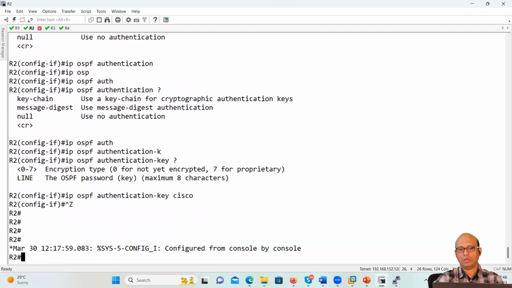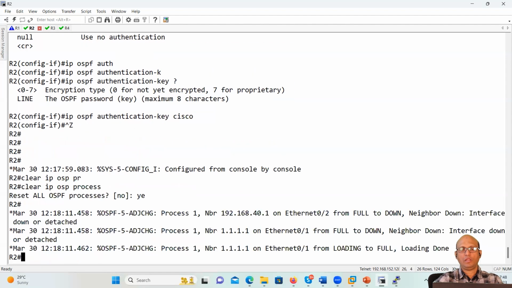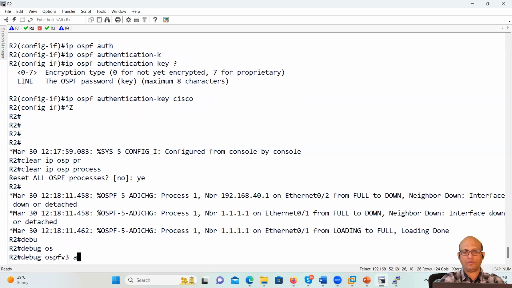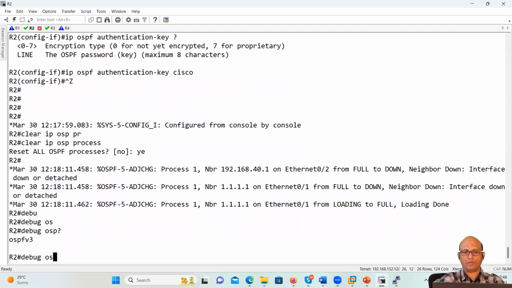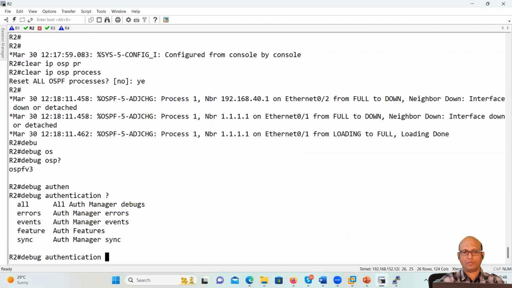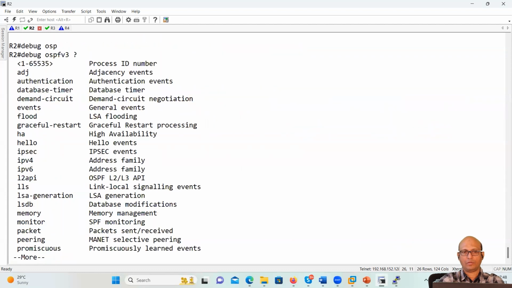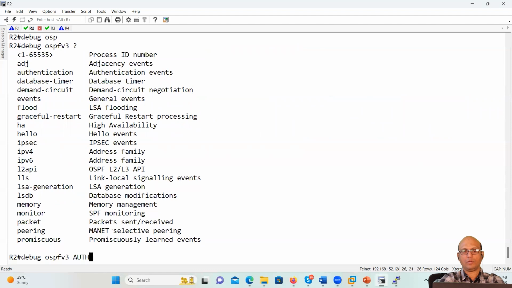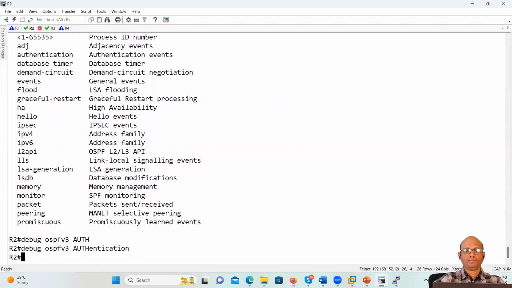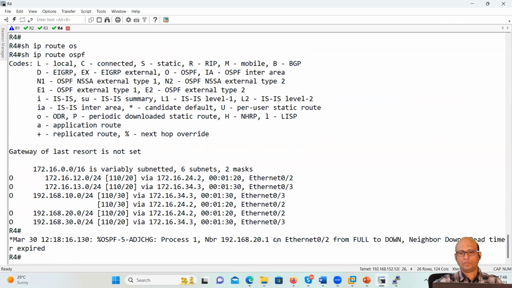The neighborship will go down when you say clear IP OSPF process, or at the next hello, they'll bring down the neighborship because of authentication. Debug OSPF, say down.